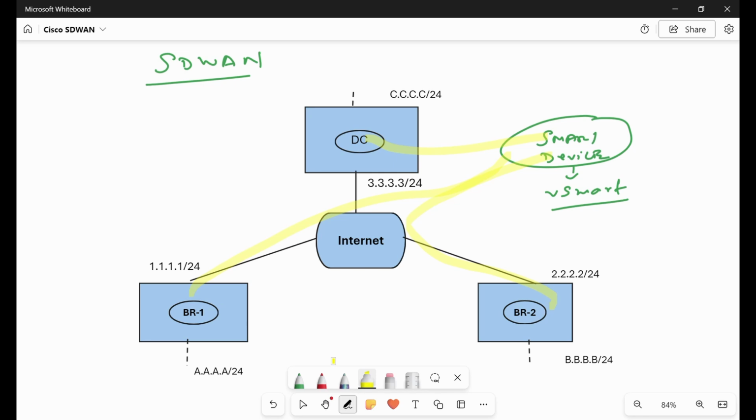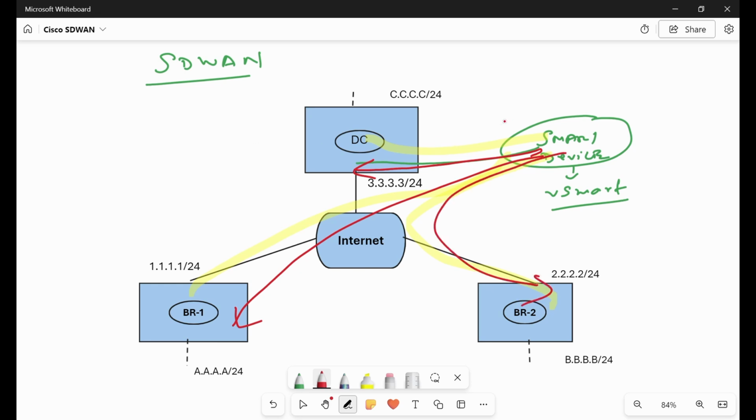So branch 1 will share the information with the smart device. The smart device will process the information and will pass it on to every router in a site. Okay, so instead of having multiple routers with a control plane, there will be a single control plane here in SD-WAN.